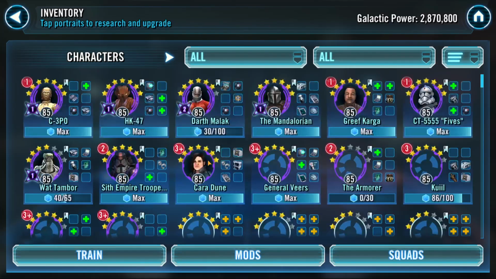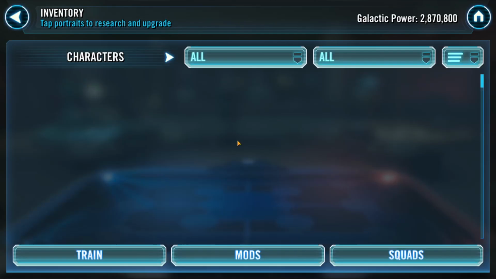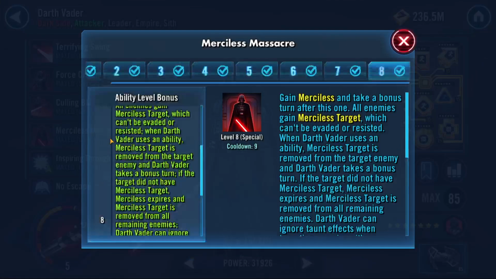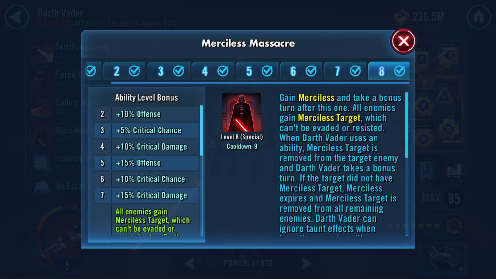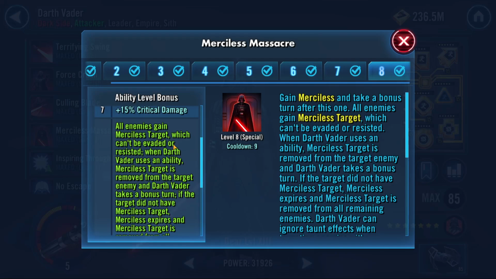First off, first Zeta is going to be, and I'm sure you guys realize this, I don't know why I opened Malik. It's not Malik. Sorry, guys. It's Merciless Massacre. This is a pretty obvious one for people who've played this game before. But for those new players who don't understand this, I'm going to quickly explain why Merciless Massacre is the best Zeta in the entire game, especially for free-to-play players.